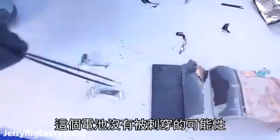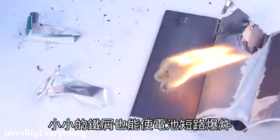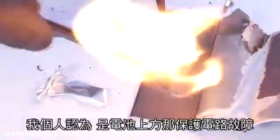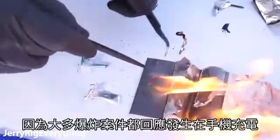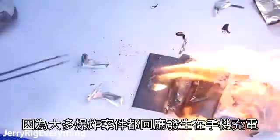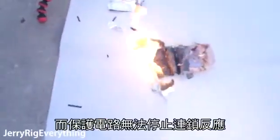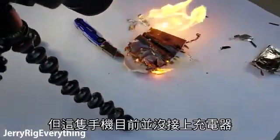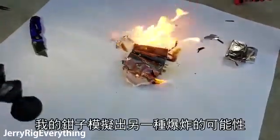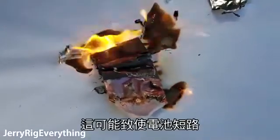So since the Note 7 battery isn't being punctured, that narrows us down to overcharging, shorting, or impurities in the battery itself. A small metal impurity in the lithium could short it out. Personally, I think the problem has to do with the little circuit board failing at the top of the battery. From what I have read about the people who have complained publicly about their Note 7 exploding, the phone was charging when it happened. The phone starts charging, the tiny regulator doesn't do its job, and the battery enters into a thermal runaway — and the voltage regulator can't stop the chain reaction. My tweezers here are acting as the other possible failure point: a metal impurity in the manufacturing of the battery that could possibly short it out.